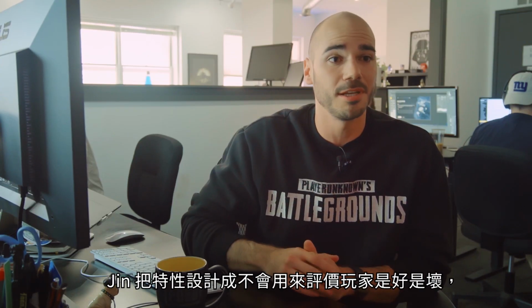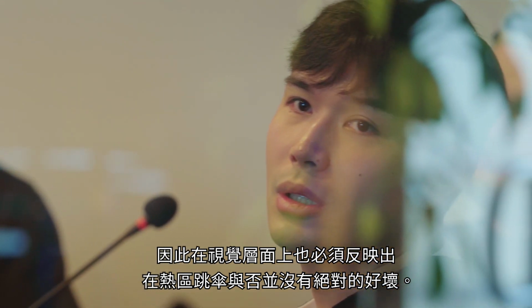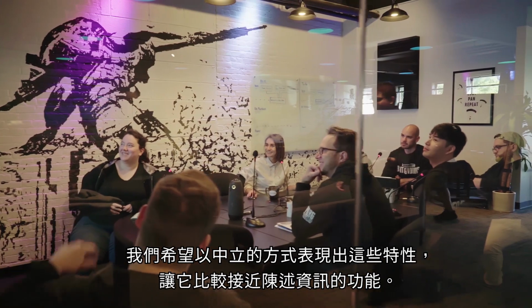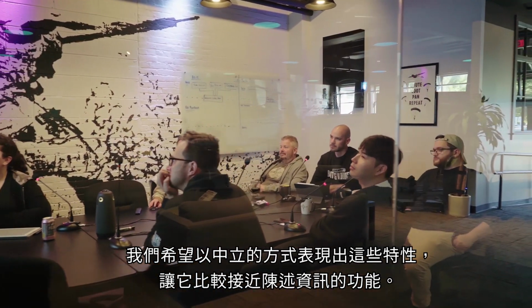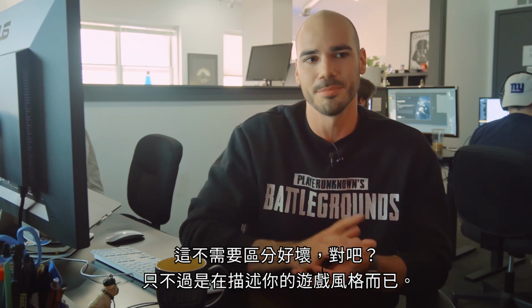Jin designed it in such a way that it's not meant to be a positive or negative for the player. So the visual side of that needed to reflect that it was neither good nor bad that you hot drop or don't hot drop. So we tried to deliver the traits in a neutral way so that it's more stating information to you. And that's not a good or bad thing, right? That's just describing your play style.